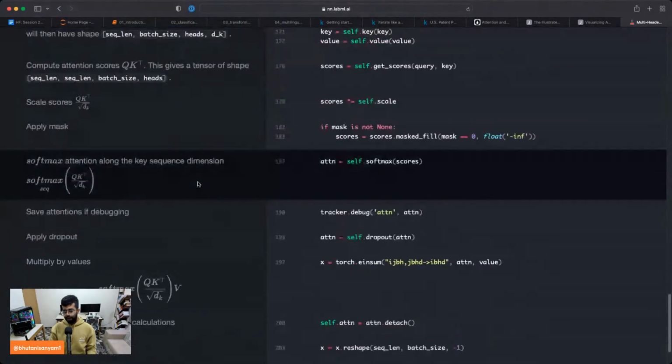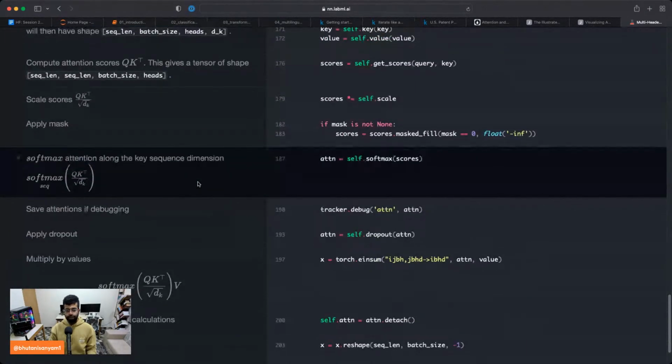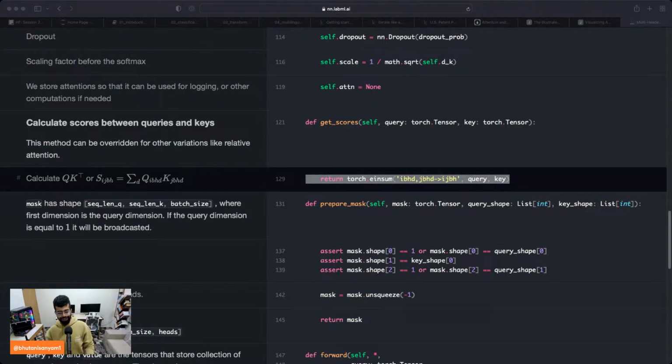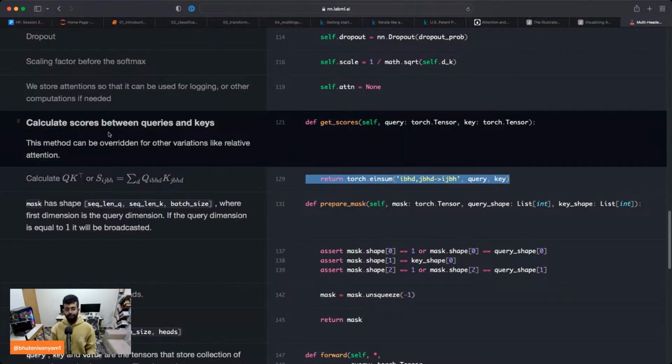They also point out how the mask comes into this picture, but this was the part I wanted to highlight so far. So finally we end up calculating the einsum. If you aren't familiar with the einsum notation, it's another fancy way of doing the representation, but you can look it up. It's fairly straightforward, and simply put it's a way of doing matrix multiplication. But you are just calculating the scores between the queries and keys.